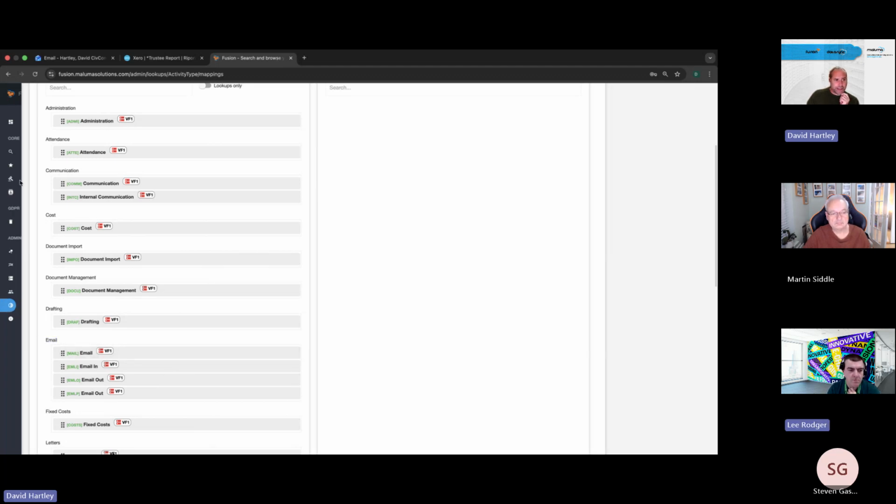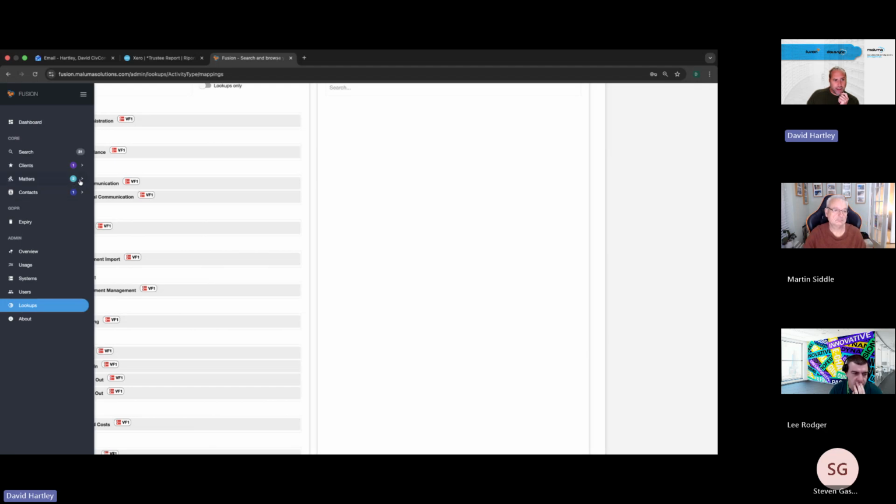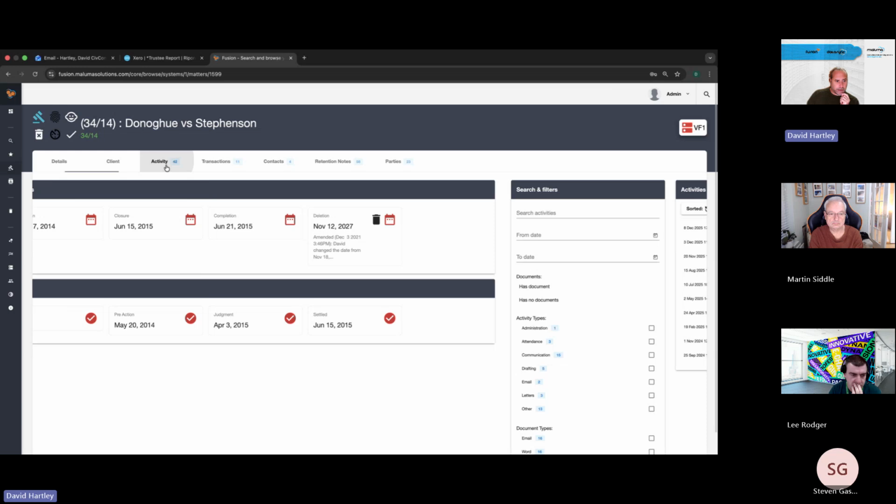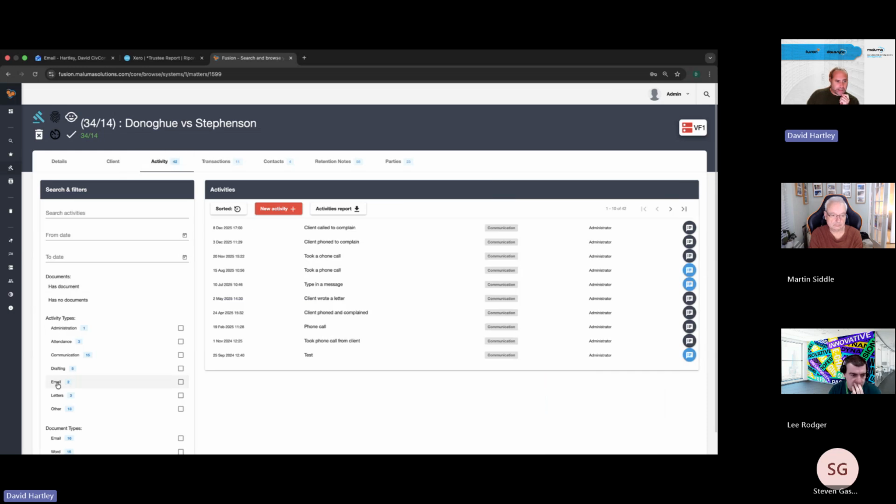So when I go to the history screen on a matter and I'm looking at these types, I go back to the activity. Here, this is where I see email and not the different codes and notations. Bit neater, isn't it, to look at? Yeah, you can find your way around the data.